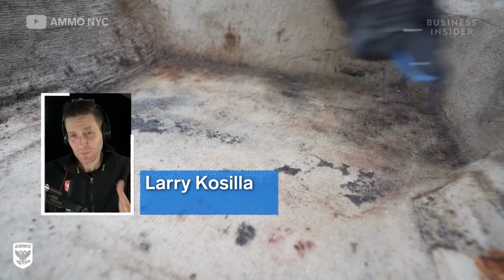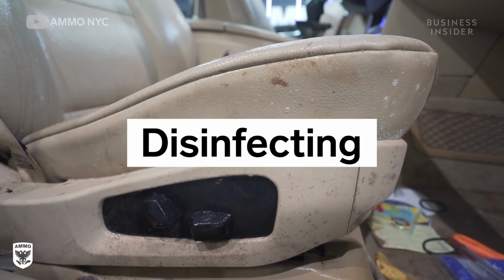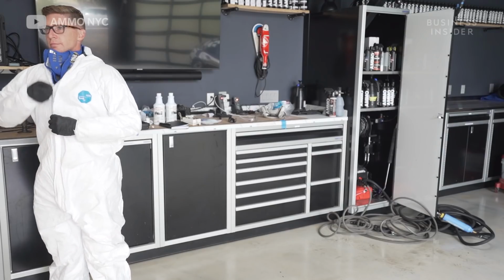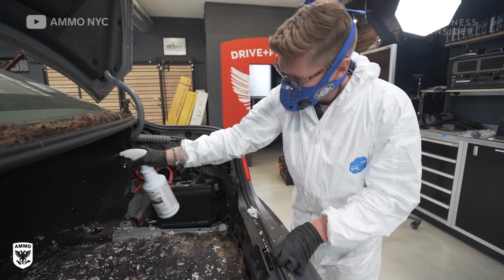Today, we're going to go over the step-by-step process for cleaning a biomold car. So to detail a car, we're wearing full PPE gear to protect ourselves, as well as face masks. So when we get in the vehicle to clean things, we're not bringing it home to our families.